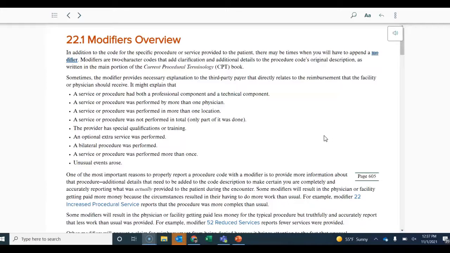But when you're reading a code description in your CPT book and reading your case and you put it together, you think, oh, that sounds like it could need a modifier. It's not memorizing it. It's being familiar enough with the modifiers that a red bell goes off, and you go to your appendix to see if there's a modifier.